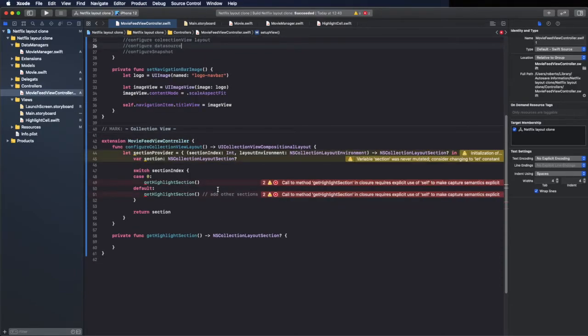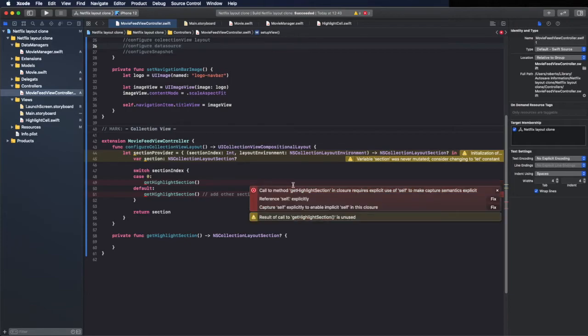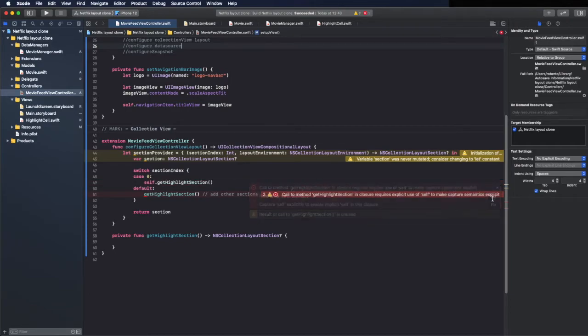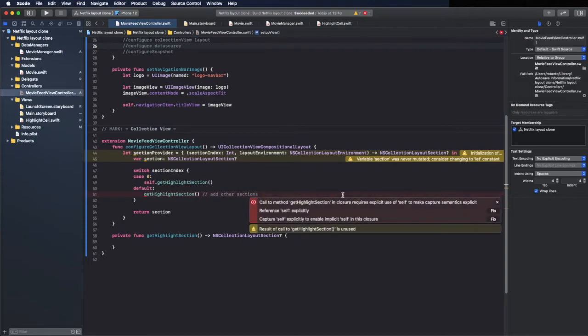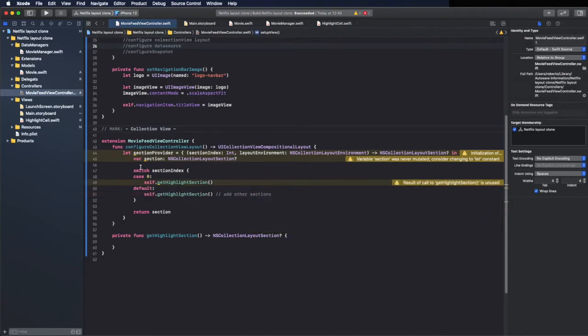Okay, I need to put the self here, self, and here as well. Okay, and section equals, and this way. Okay, now I think it's good.